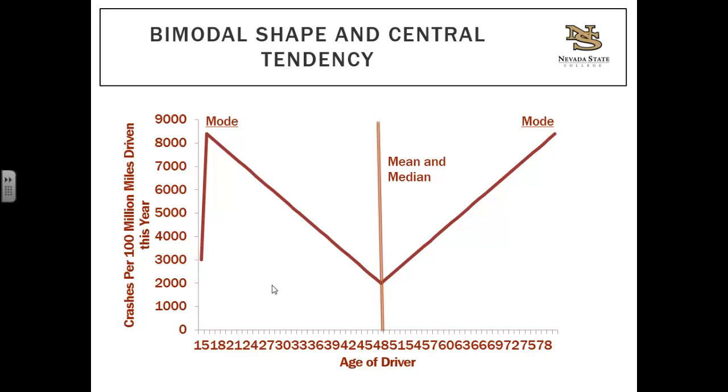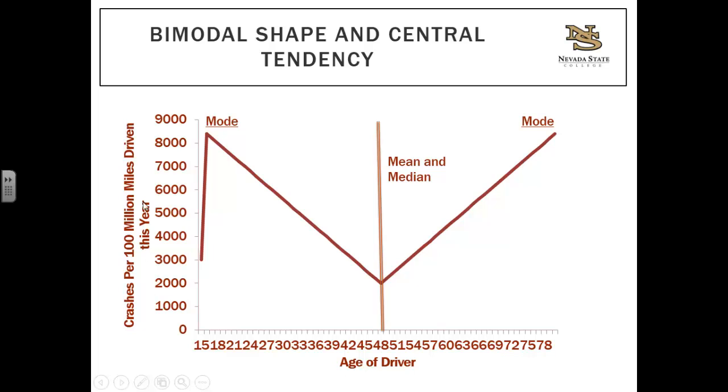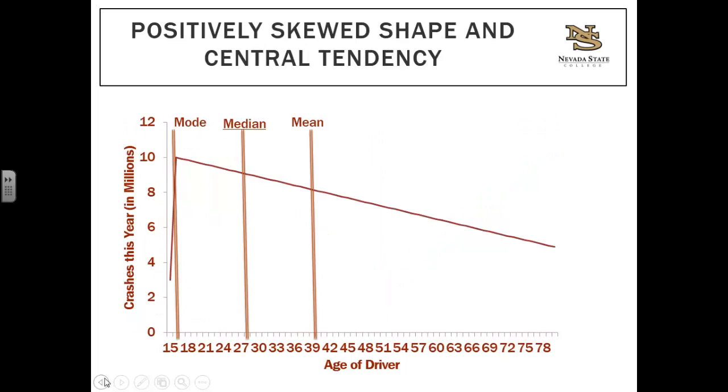Okay, now think about how you can measure and present data and how things can be misleading. So this is looking at kind of the same thing, right? We're still looking at age of driver and accidents. And before, it looked like those young people did not know how to drive. But once you control for the number of miles driven, your distribution changes quite dramatically. And this is actually based on real data. So think about it. Elderly people tend to drive far less than younger people. So here, it looks like they're really safe drivers. But in fact, it just means that they aren't driving as much as the young people.